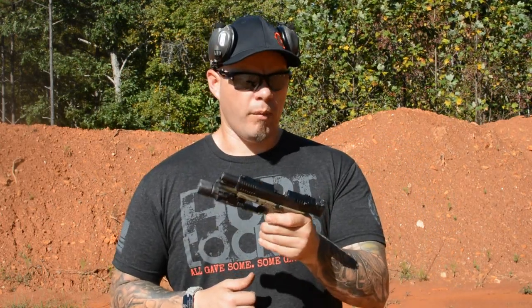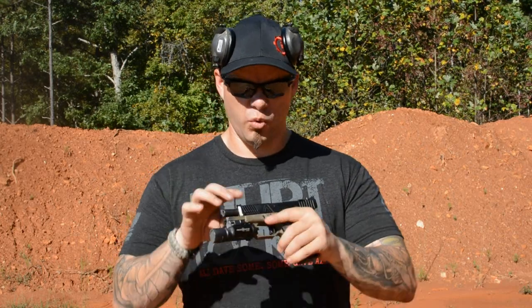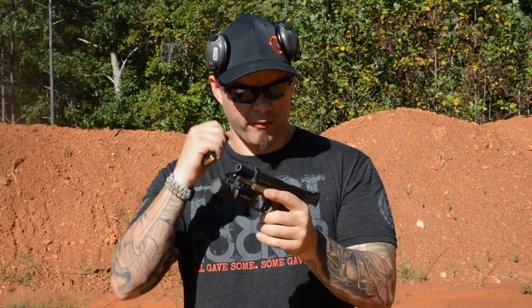Now, what most people know, the method most people were taught to clear this, and I know this was the first method I learned, was to lock the slide to the rear, strip the magazine, and either discard it, or if it's the only one you have, retain it.